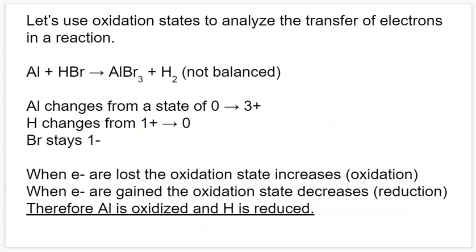So a useful thing to do with redox reactions to sort of understand the mechanics and then also balance them and know how many electrons are being transferred is to separate them into what are called half reactions. A half reaction is when I take a redox reaction and I split up the oxidation part and I split up the reduction part into their own individual chemical equations.